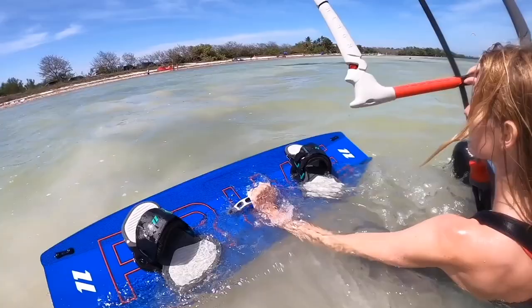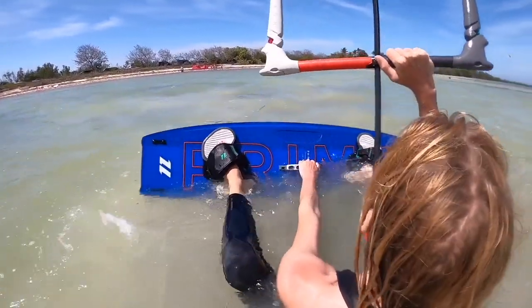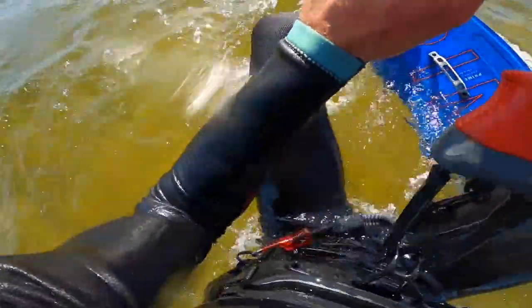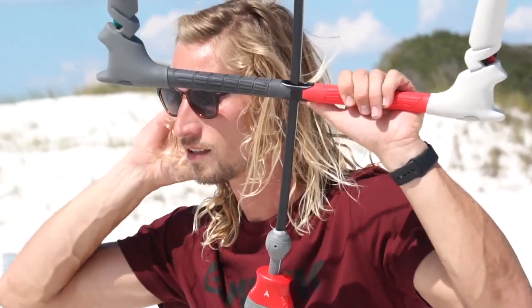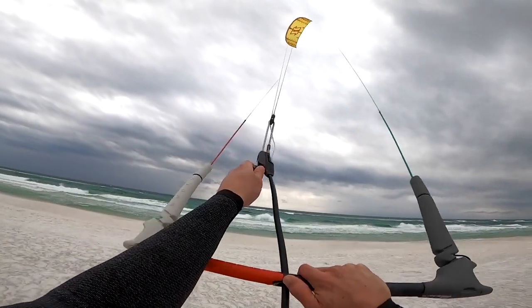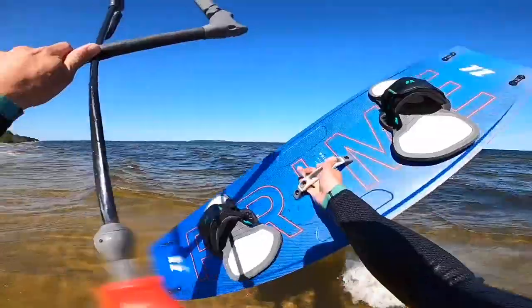For the first step, you're going to need to know how to fly your kite with one hand. You're going to have your one hand on the bar, one hand on the board, and put the board on your feet. Make sure you've done the prior prerequisite steps — you know how to fly the kite, you know how to body drag, and you understand the concept of sheeting in and sheeting out. With your one hand on the bar, keep your hand in the middle so that you have less steering of the kite. If you can't keep it still above you without looking, just try and keep it moving back and forth.